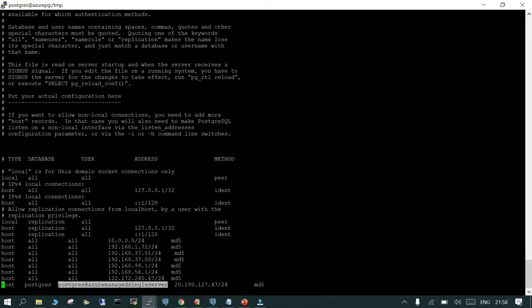If it is not, it is going to give you the error. Host, for the Postgre database, this particular user should be able to log in from here. This is the IP address of your PostgreSQL managed instance, which is a single server.